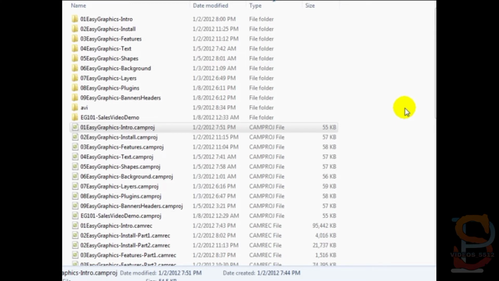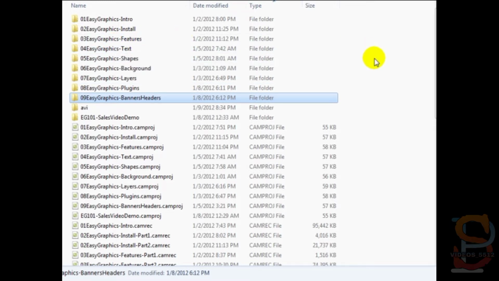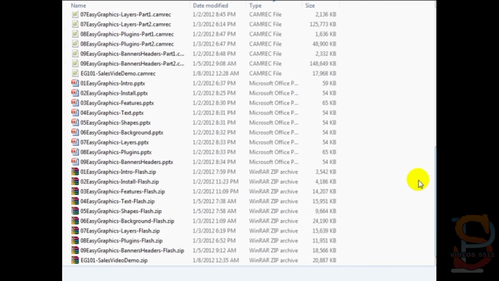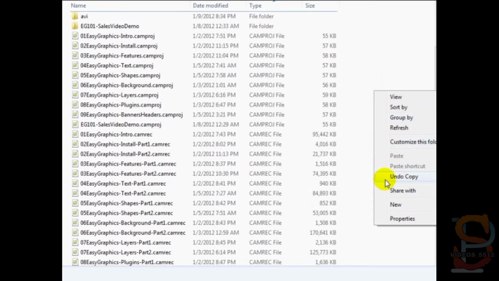Okay, so in this example, I'm going to be choosing a video course on how to edit graphics. So basically graphics 101. And as we can see here, we have 9 different videos. And what we want to do, and what I recommend you do, is to simply create a folder. Right now I'm using Windows. If you're using a Mac, obviously do whatever you need to do to create a new folder.